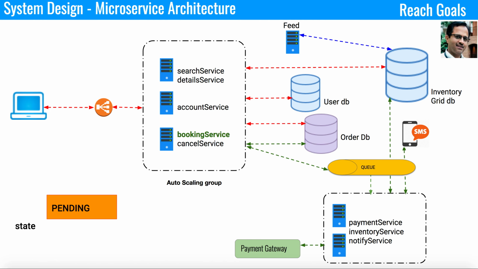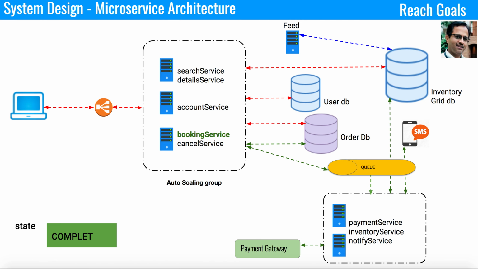So now the booking service is already listening for an event from the notification service, right? So the booking service will get an event from the notification service, and what happens is it goes and updates the state to complete. That is how your whole flow is completed and the reservation for that is completed, right?